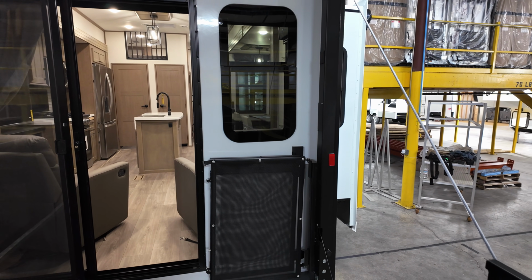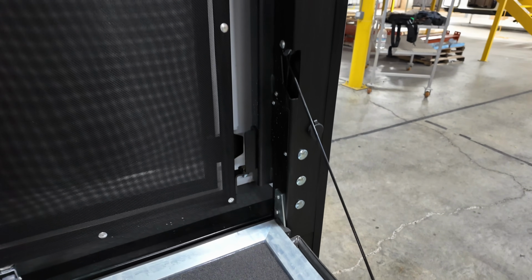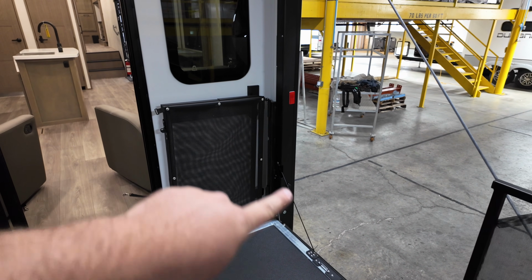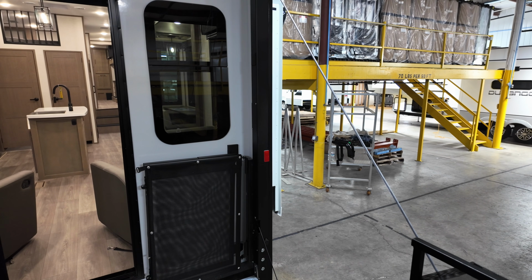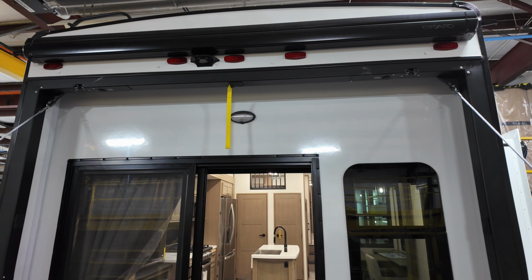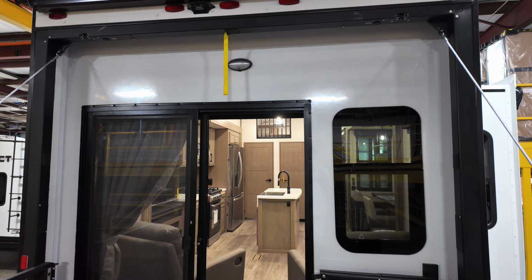Another thing they have is the door itself is going to be, I would consider it not weightless, but less weight, I guess you could say. So that is going to be like a help strut assist pretty much, to where the pulley system won't allow this to completely slam down on you. So if you are someone that has shoulder problems or a grandkid or something of that nature, they could easily set that up without having to worry about it slamming down and bonking their head. So a really nice safety feature that you have there.